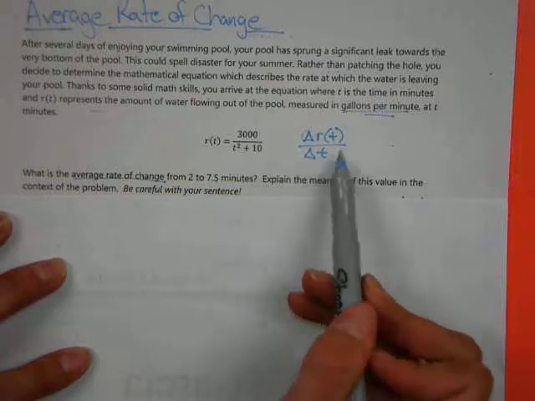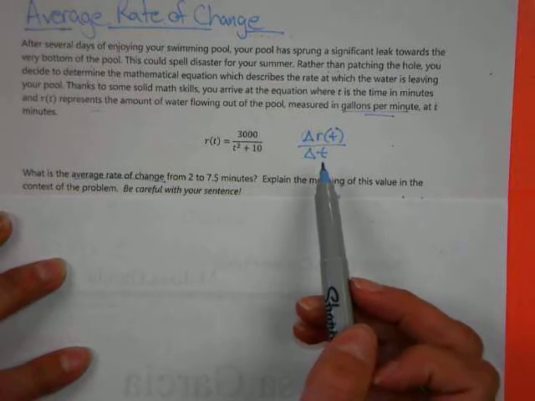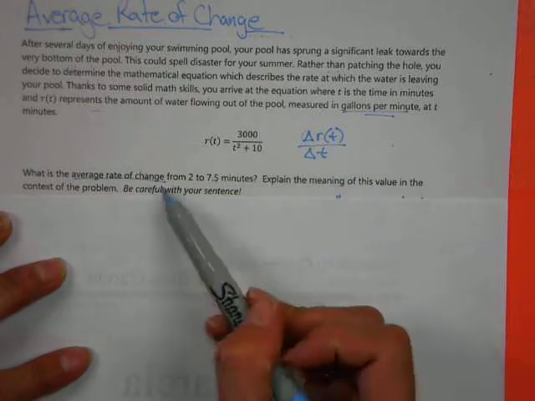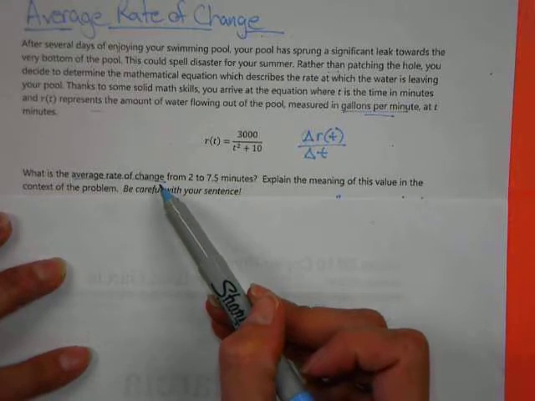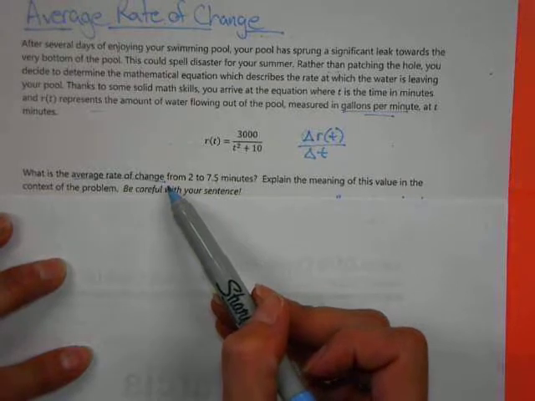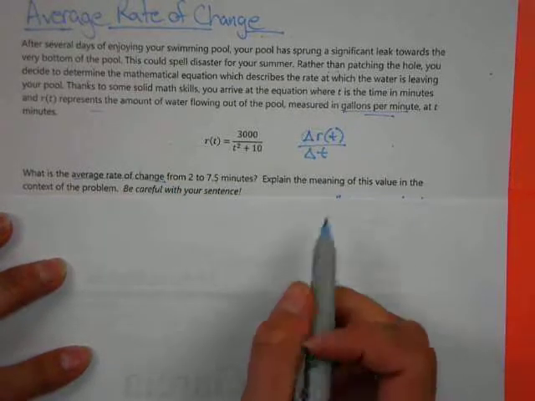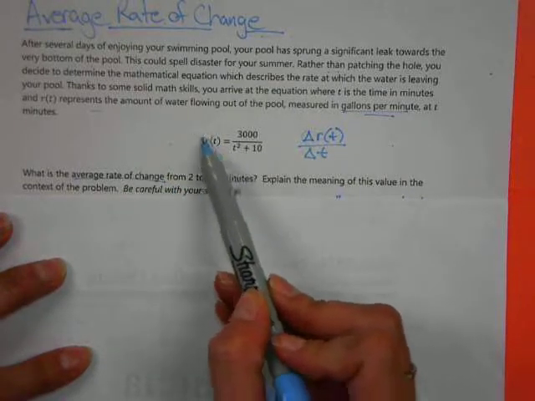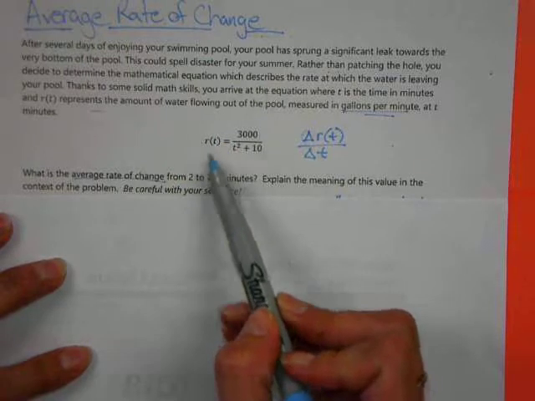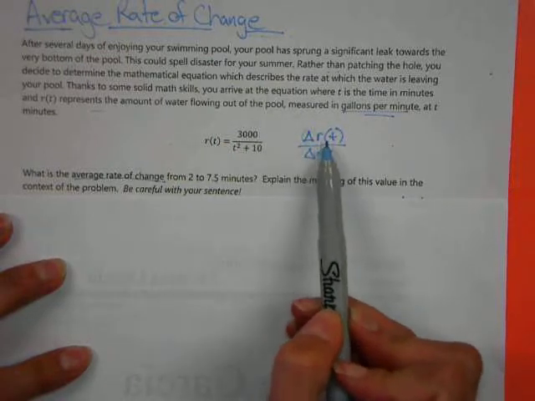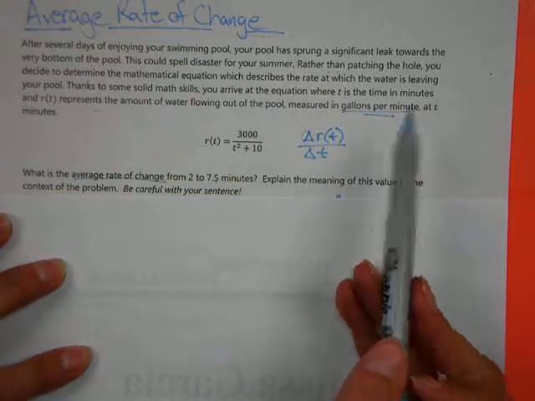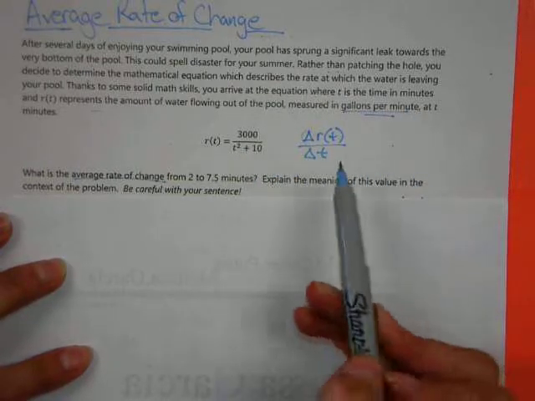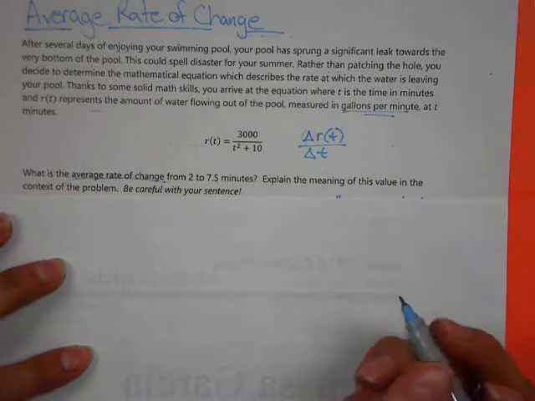Now, I already wrote this down on my paper when I read this problem earlier. Since I want the average rate of change, remember that is a rate, so typically we think about that as our change in y over our change in x. In this case, our y is this rate, so I want the change in R of T over our change in x. In this problem, we're not dealing with x, we're dealing with our input, T in minutes, so really our change in T is what we're thinking about.